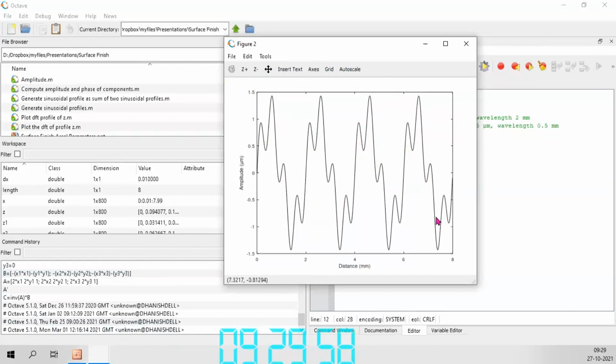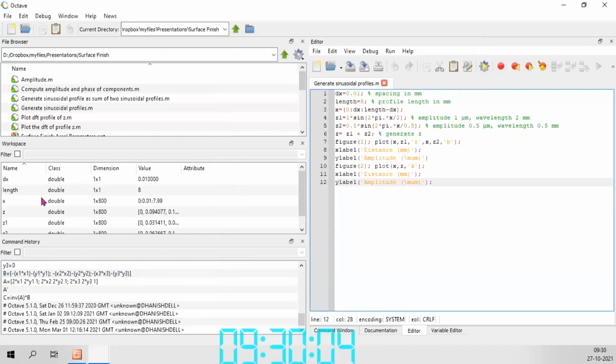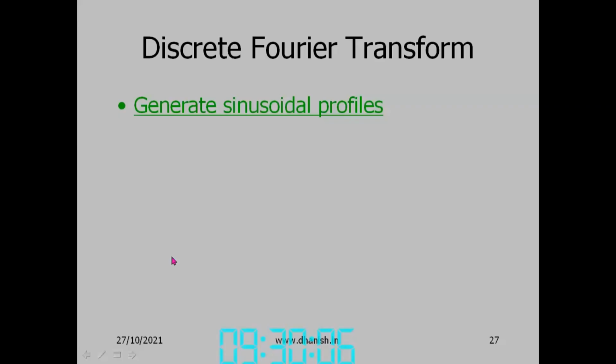So this is how a measured surface chart looks like. Now how do we separate this out? For that we have another code. We convert this into a Fourier series. Then what is a Fourier series? It will be a series of sine waves.